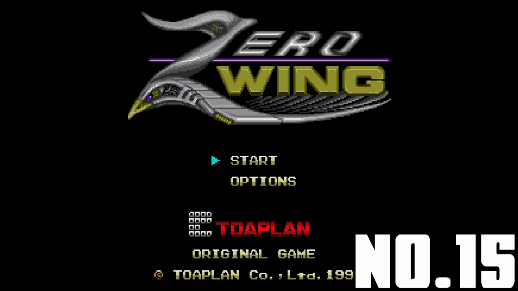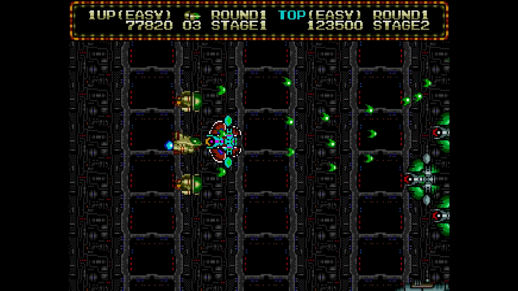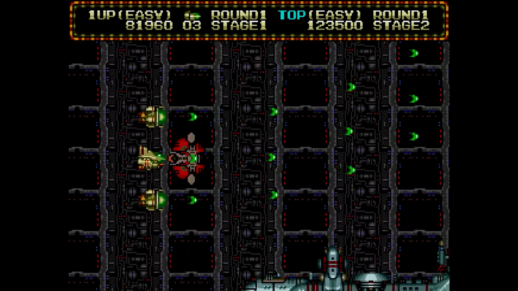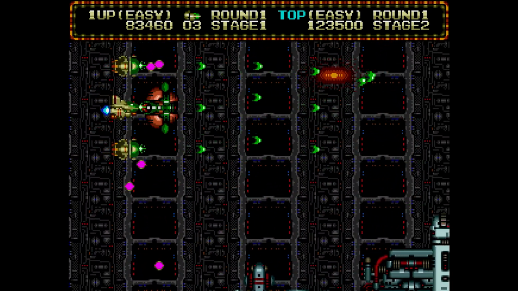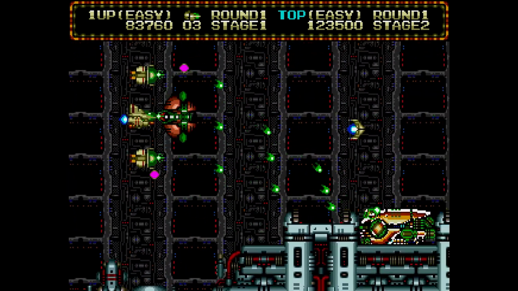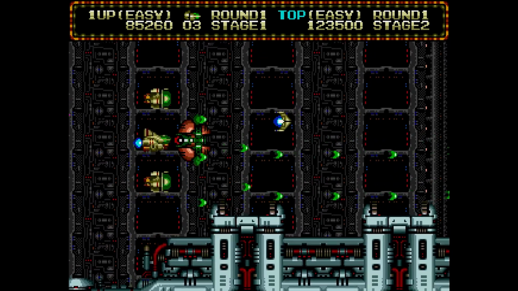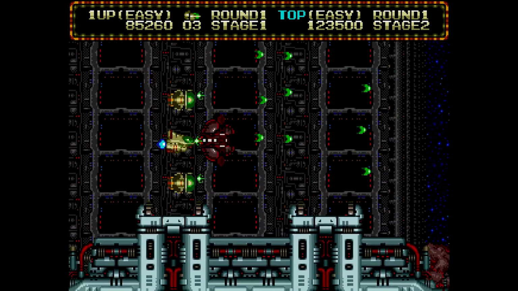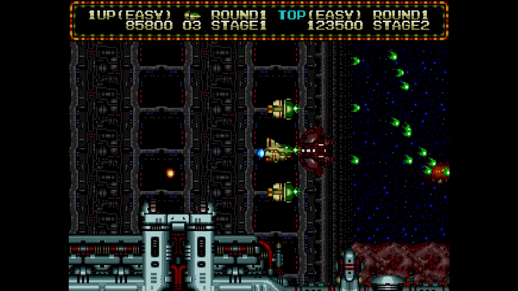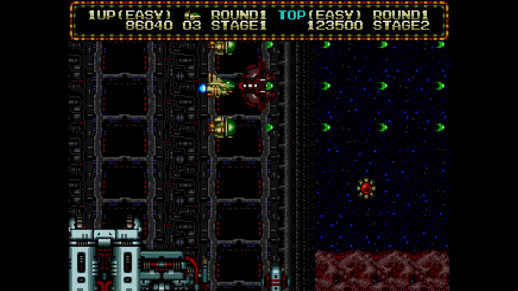Yeah, 15. We have Zero Wing. Now this is a famous shooter for reasons best left to the past. There was some sort of meme thing, wasn't there? But what it is, it's a bit like R-Type. This music sounds a bit like Van Halen or something, through a synth. It's weird. Yeah, it's a bit like R-Type.